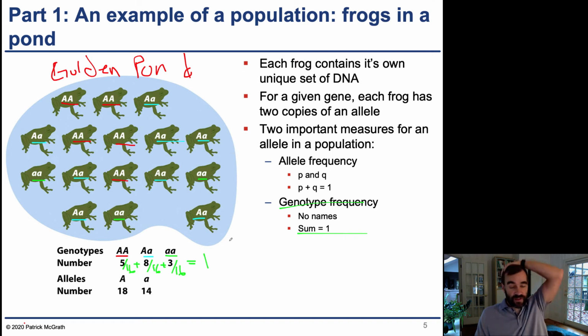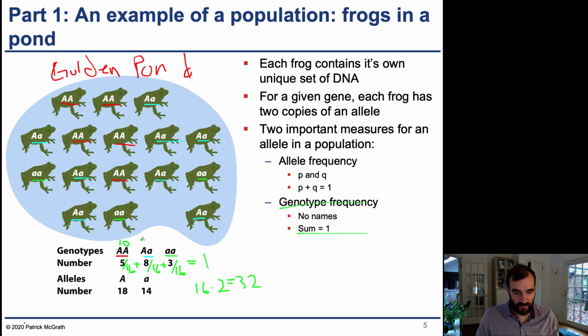We can also calculate the allele frequency. This is based on the number of alleles that are present in the population. The total number of alleles is simply the number of individuals times 2, because we're diploid, so there are 2 times the number of individuals in total alleles that we have to worry about. In this case, there's 32 alleles. Simply, we go and count how many of each are in the population. These 5 individuals have a total of 10 of the capital A allele because they each have 2. So 5 times 2 is 10.